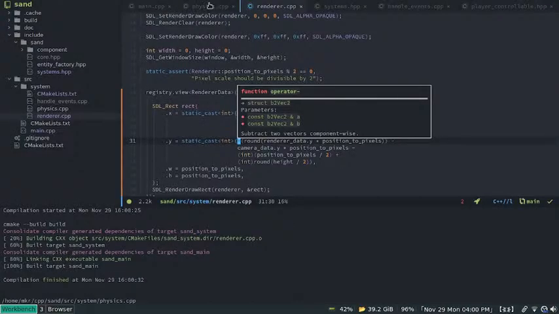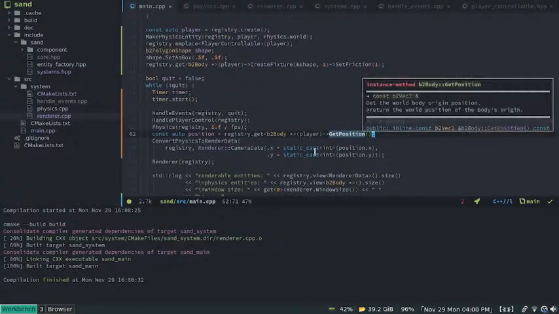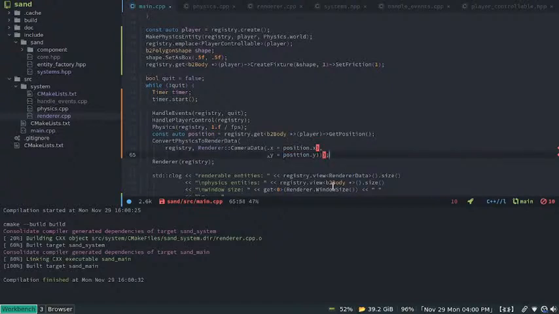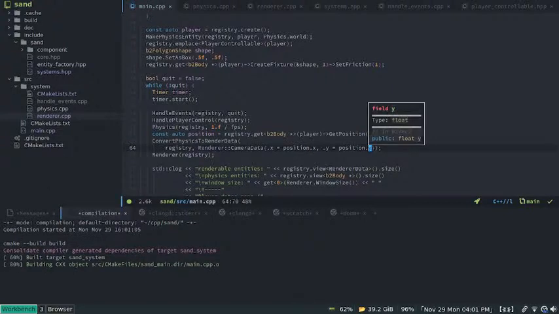Well, probably because when we do this, we don't actually want static cast. Compile, and this should work properly.